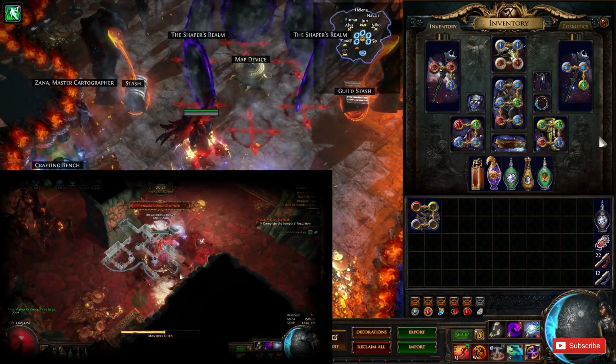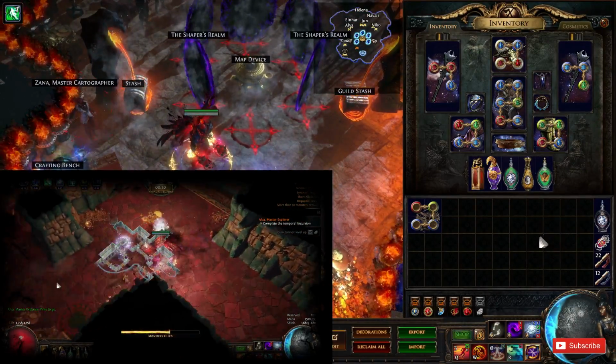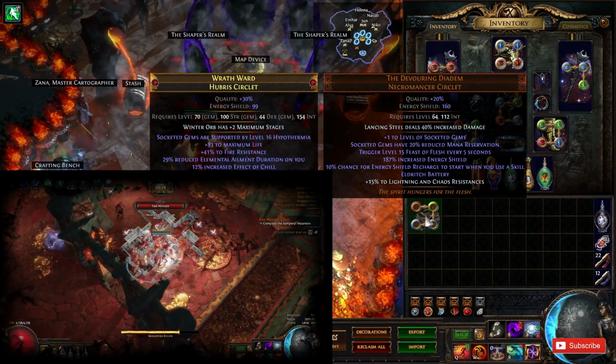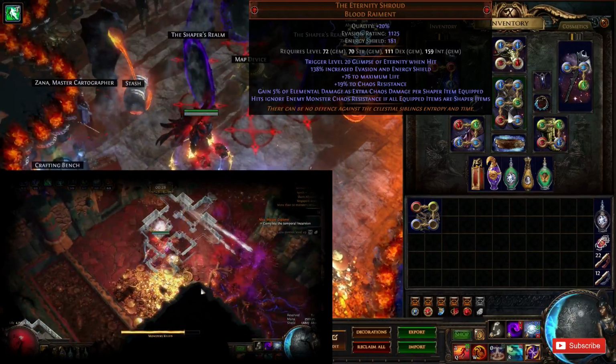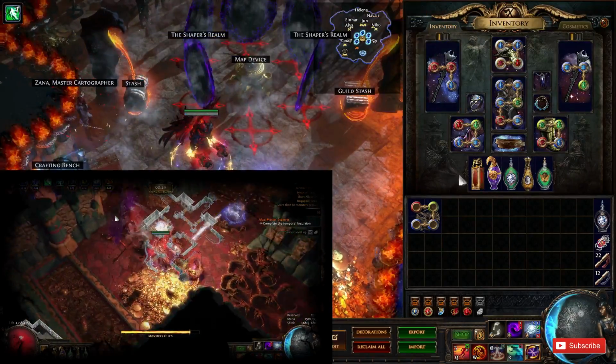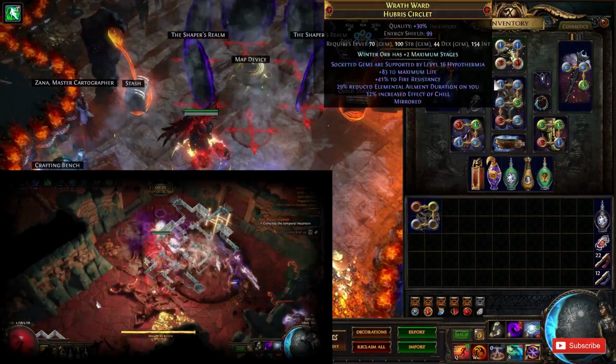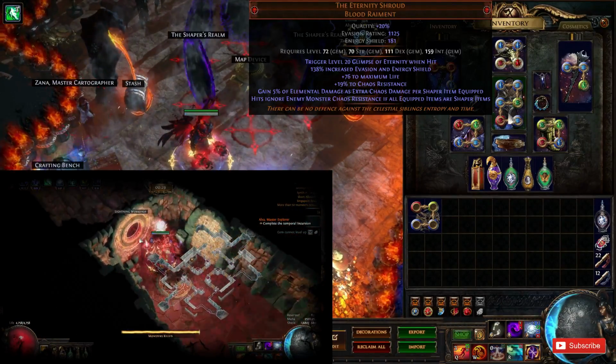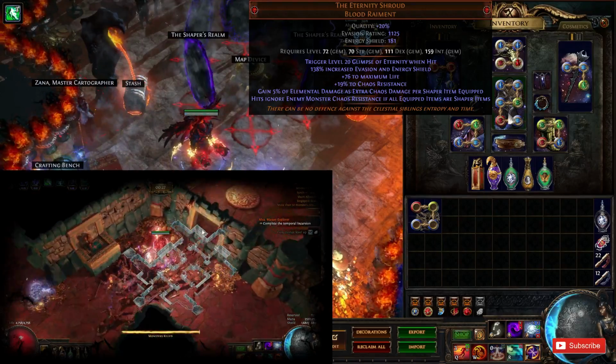So there are two ways of building this. Some people use the Devouring Diadem, which means that we're not going to use that one, but I went for a full Shaper. That means I get to use that last mod on that item, which is very good.